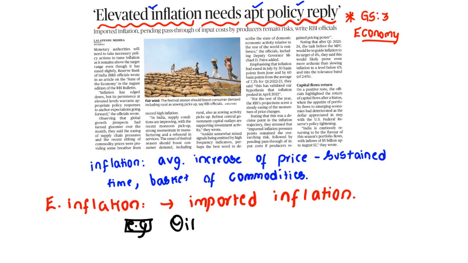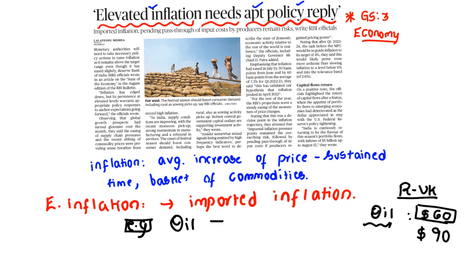So are you getting? Let's take the example. Because of Russia and Ukraine, the international prices of oil per barrel got increased. Prior to Russia's invasion into Ukraine, one barrel cost seems to be $60, but the same barrel cost right now is $90, right? So it shows that there is a one-third increase in the price. If we are purchasing at $60, the price of oil in India seems to be somewhere around 100. If the price is $90, in India also prices might increase 30% and reach ₹130.